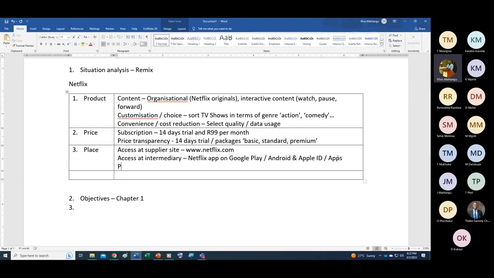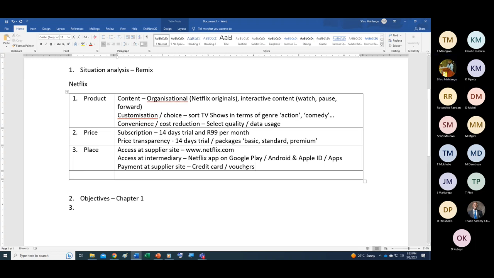And then you get payment at supplier side. And with payment at supplier side, in this case, if the case study indicated that people can purchase with a credit card, but we know that it wants a credit card. If on the website, they can also use maybe the vouchers that they purchase at Pick and Pay.